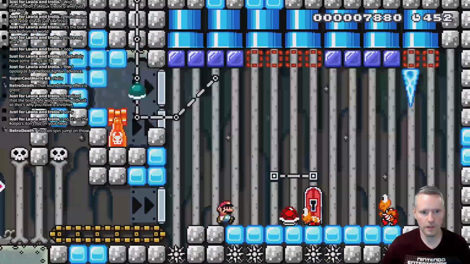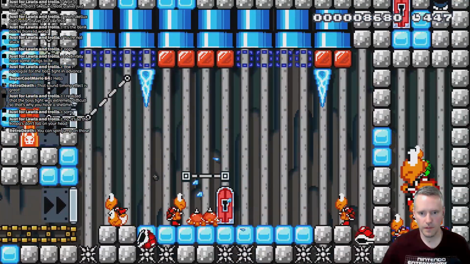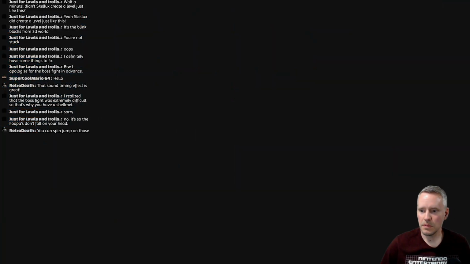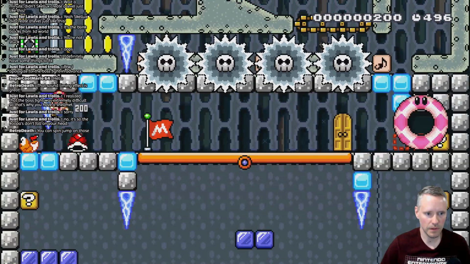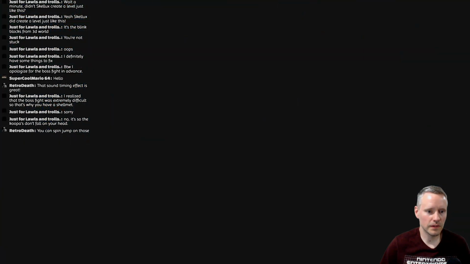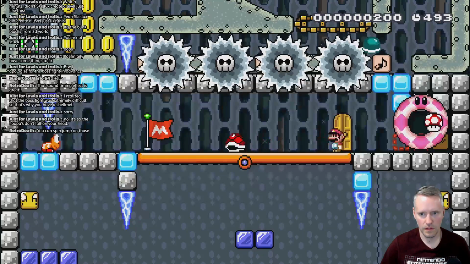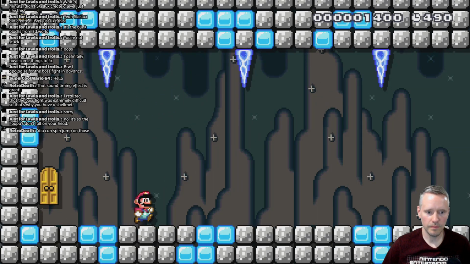Just so much to think about here. Yeah, this is tough, man. Way harder than it probably needs to be. You can spin jump on those guys. That makes sense. I wasn't sure about them. Oops. Still, I mean, that should make it better. I'll just get used to spin jumping.